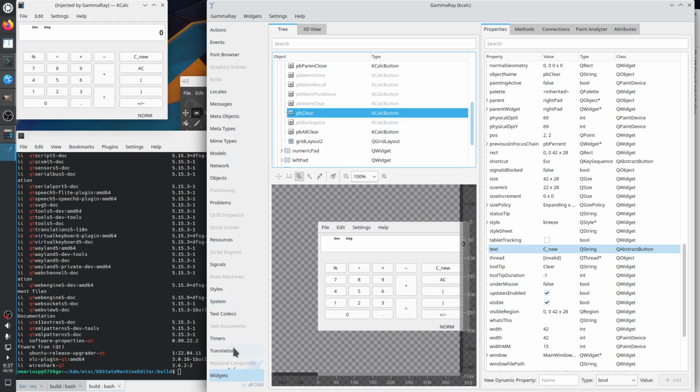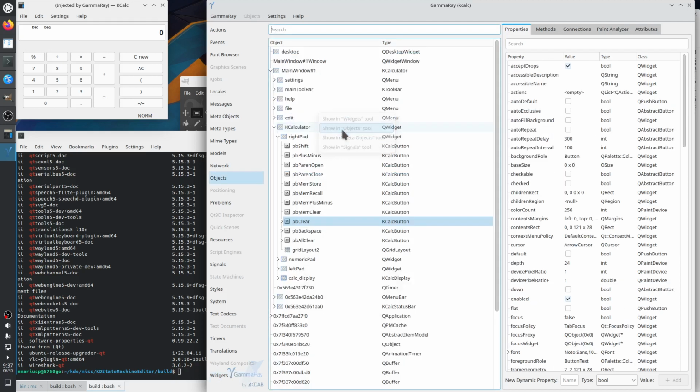So these are called tools, they are kind of like tabs if the application would use a tab bar. Okay, so let's go to the objects tool. It's this tool, objects. It shows the child-parent relationship.